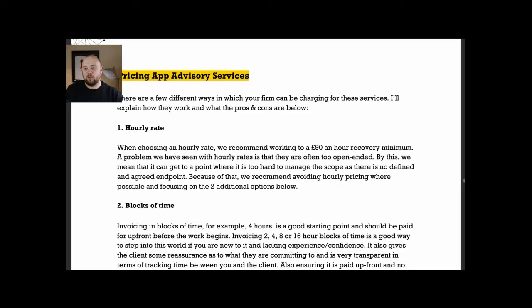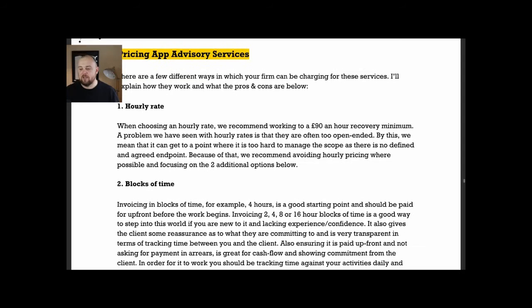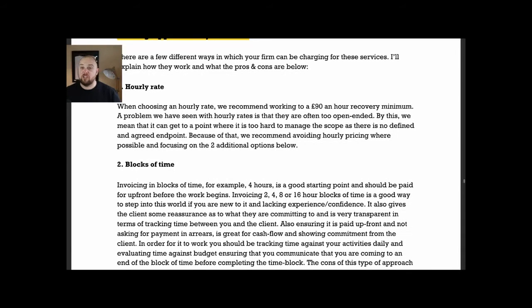What I'm much more open to actually is blocks of time. So, hey, Matt, I need to do some research and get you recommendations. I'm going to do four hours. So if you've not really got the confidence in fixed time, this is what we're going to charge, this is going to be the outcome, then scope managing what you can scope is the amount of time.